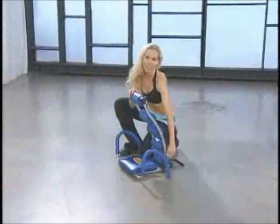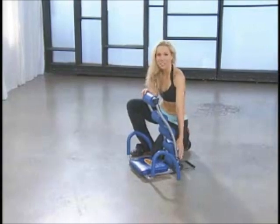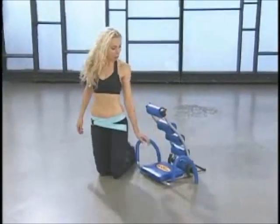You can always mix and match. It's easy to take the launch cylinders on and off, so feel free to put a one with a two, a three with a two — whatever works best for you. You're going to find the perfect resistance. Let's sit down and take a moment to go over proper form.